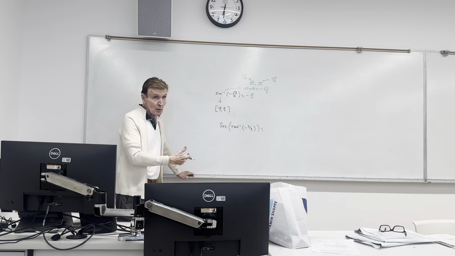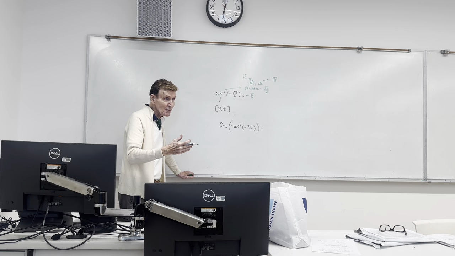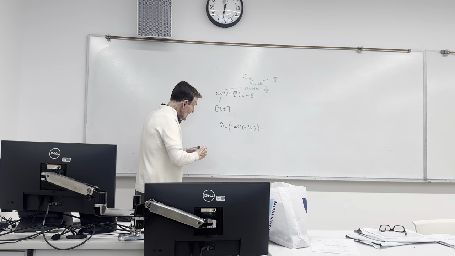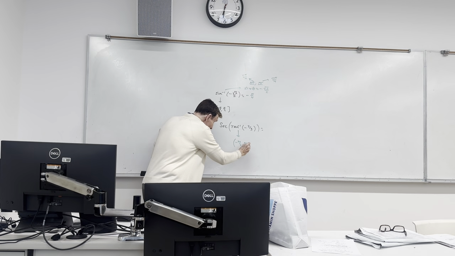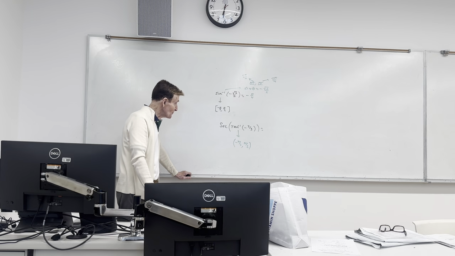Now this would scare me as a student. I've got inverse tangent going on with a secant. First, we translate for you. Inverse tan has a restriction. The angle's got to fall between these two. Guys, do not let me write this down wrong here. Does it fall between those two? Yes. That's a restriction.